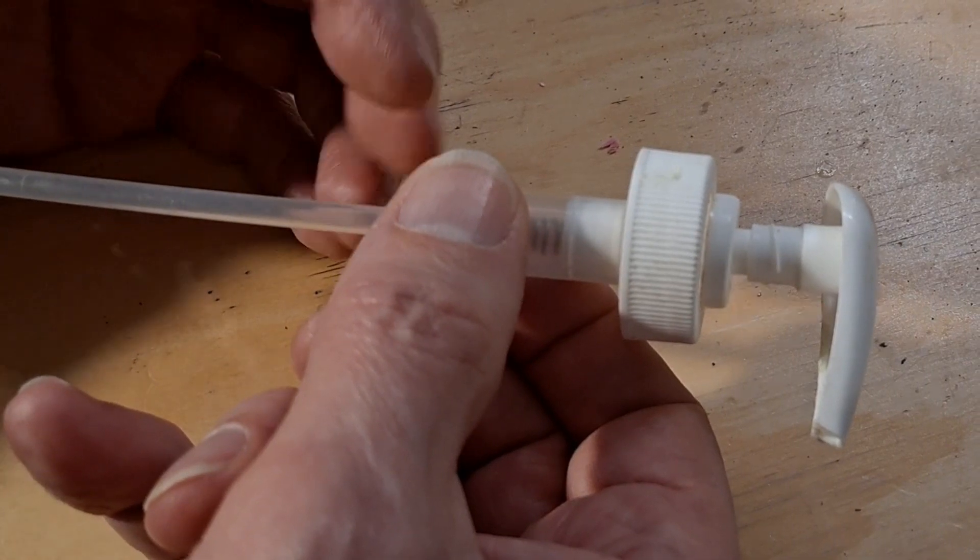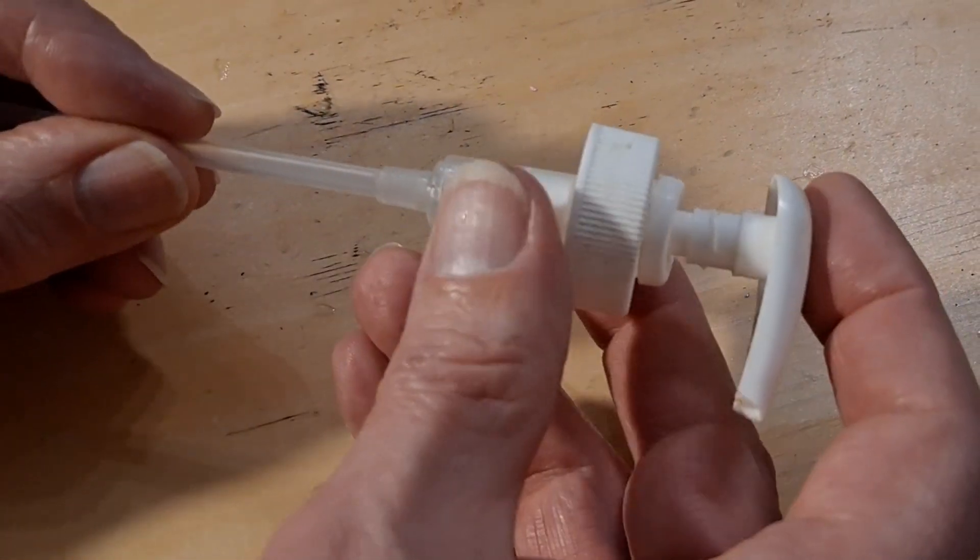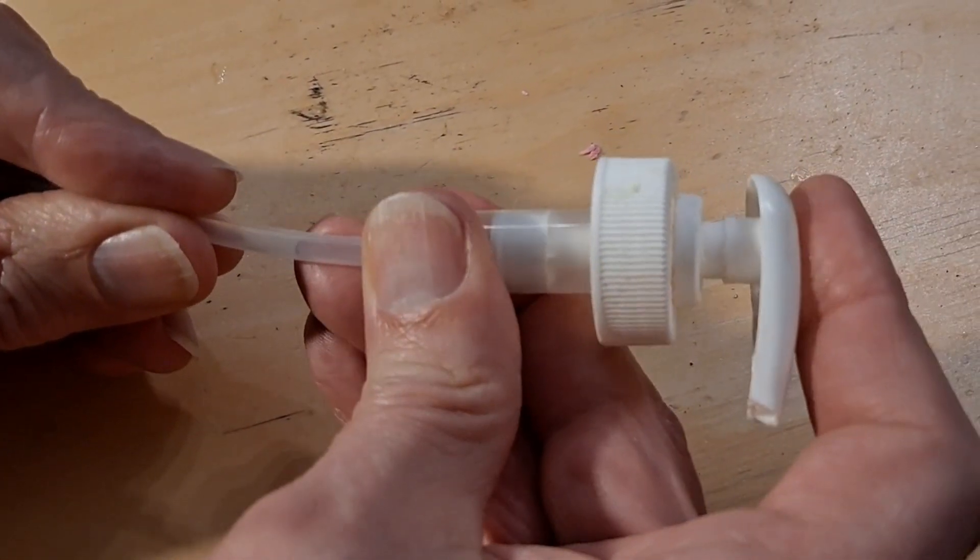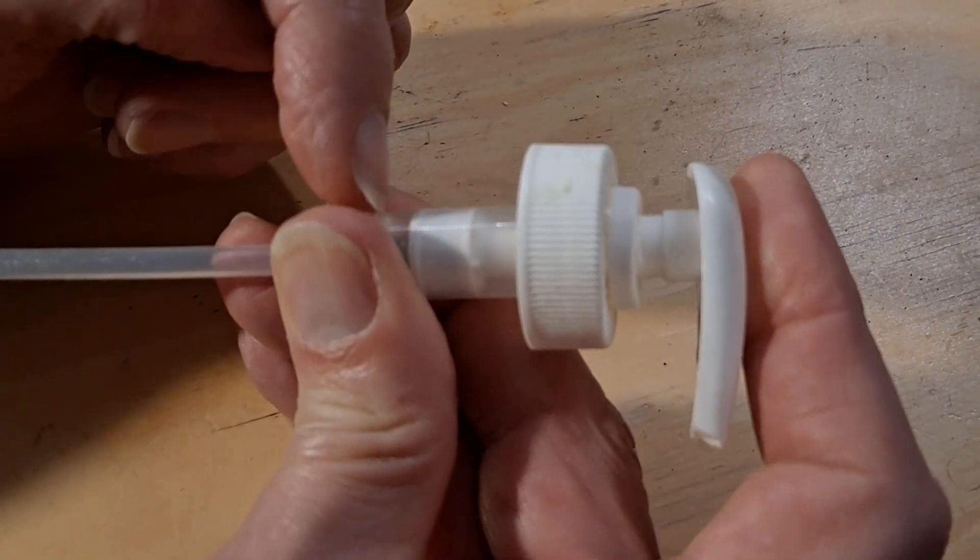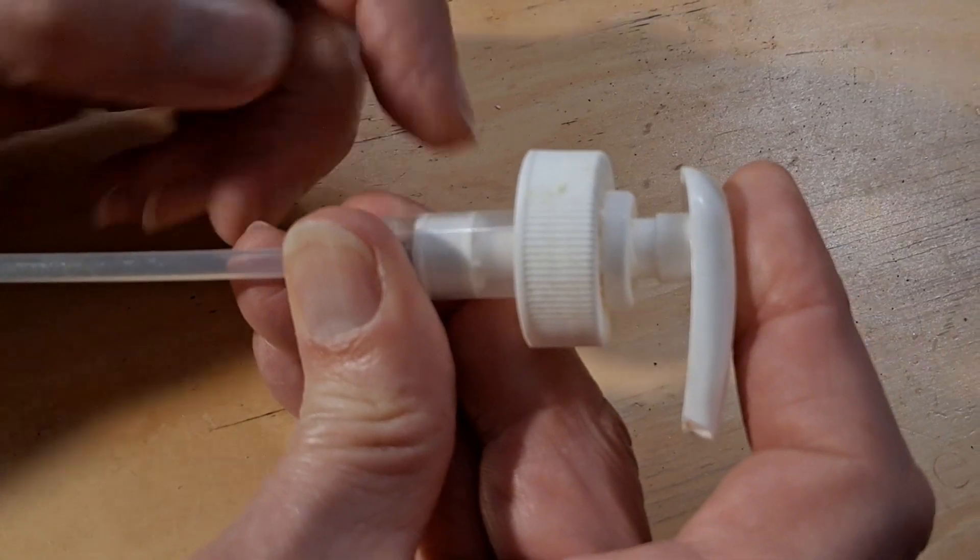So normal air pressure, when you squeeze it, push it down. The air that was in there is pushed out through there because the valve is sealing it at the bottom.